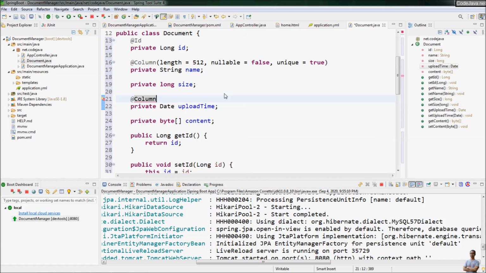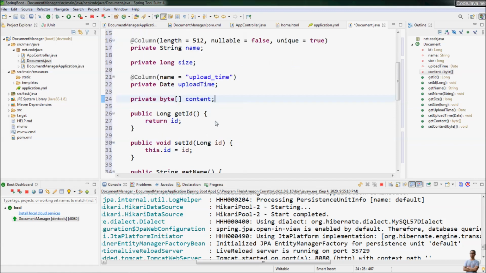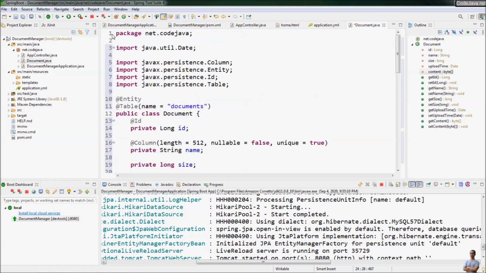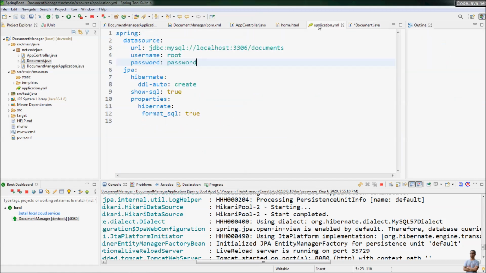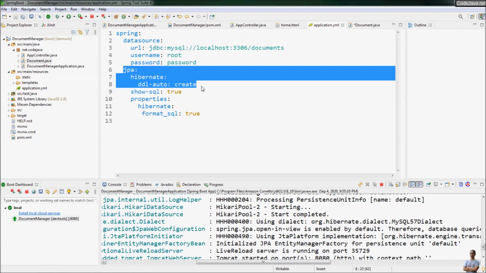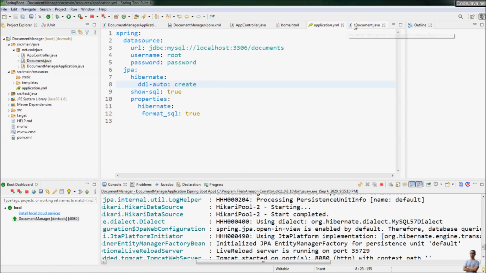So we need to specify the column name is upload underscore time, and that's it for the entity class. And later in the next few minutes we will run the application with Hibernate DDL auto set to create, so it will automatically create the database when running.